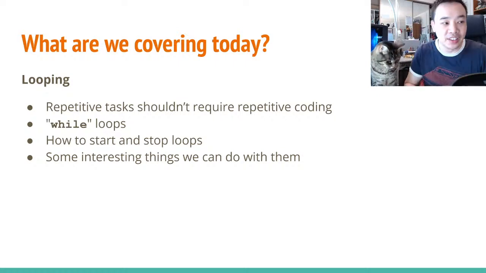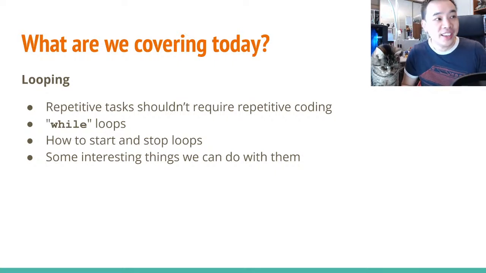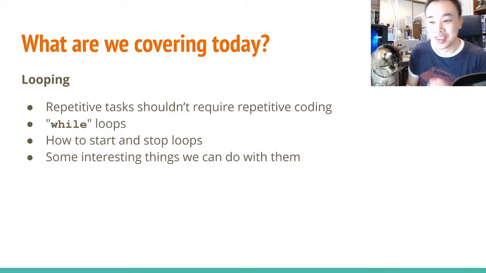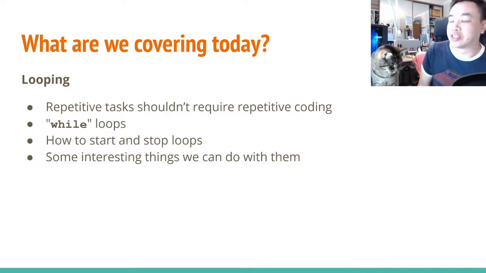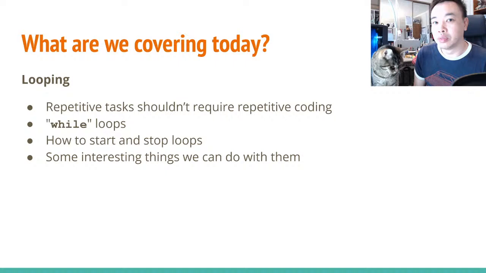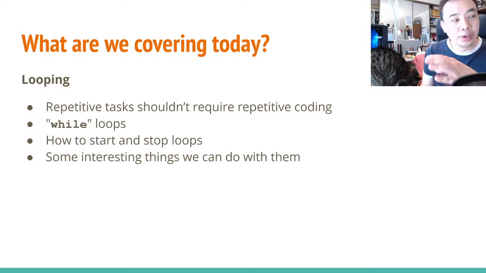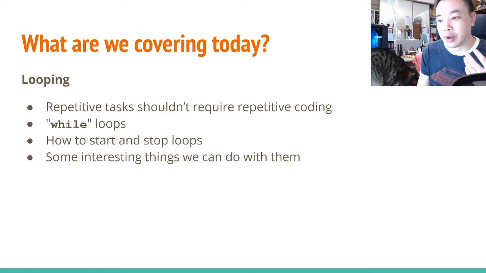People are going to talk about other kinds of loops. You can safely ignore what anyone says about the other kinds of loops, because in the course we're just going to use while loops, and it's enough. And it's actually enough for deep into professional programming, you could still only use while loops and you'd get away with it, because the other loops are just a different way of writing the same thing. So we're going to look at the loops themselves, and then we're going to learn about how to start and stop loops.